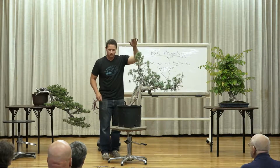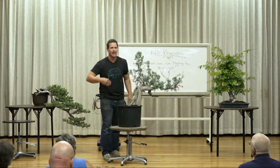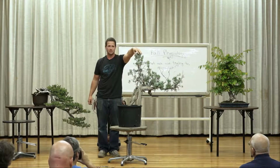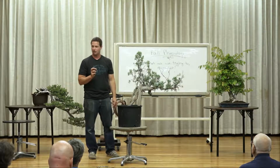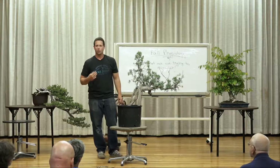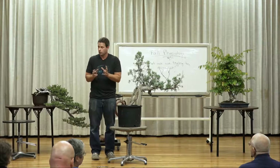But when the tree starts growing, the tree is telling us, I have enough to sustain and add. That means the connection from the root system to the foliar mass has been firmly established, and now we can come back in and start to do some of the work. Once it has enough to sustain and add, we get a lot more sugars and starches moving through this system, which is a lot more edible for these very destructive, boring larvae, right?